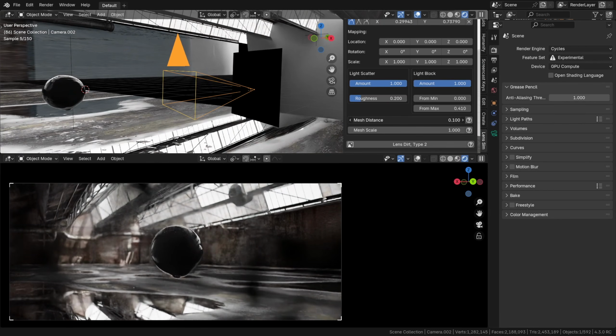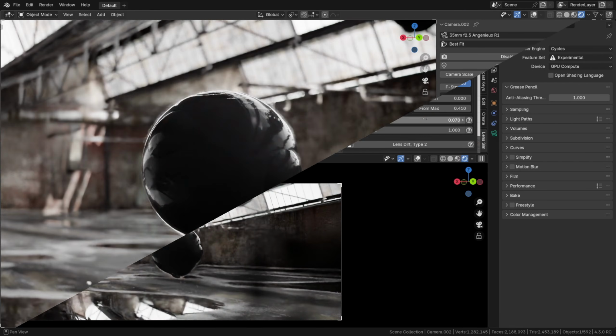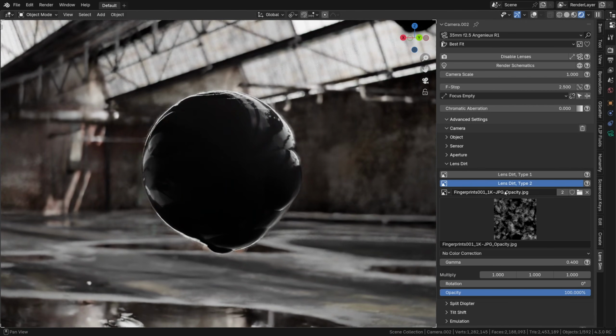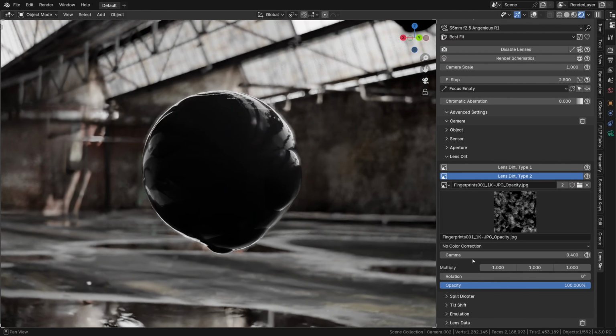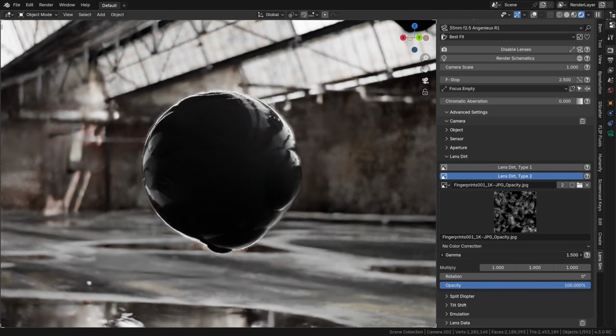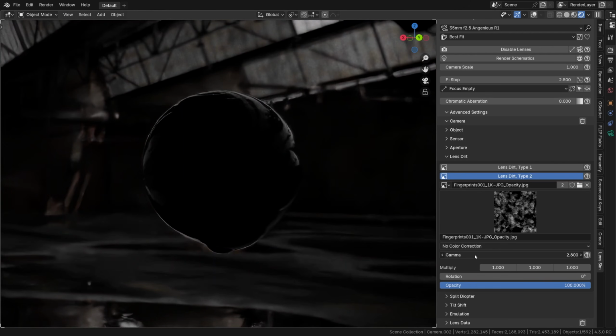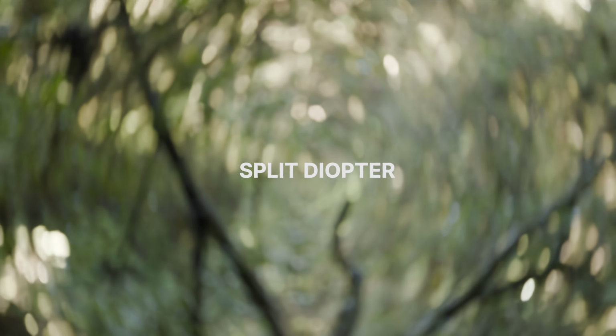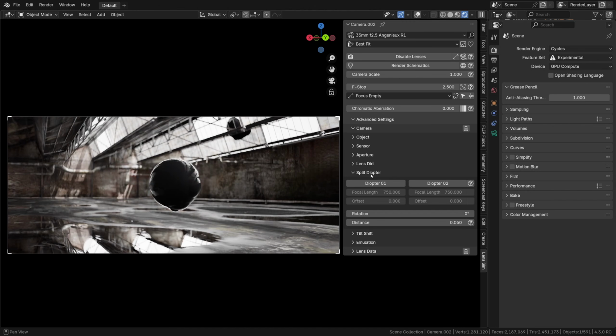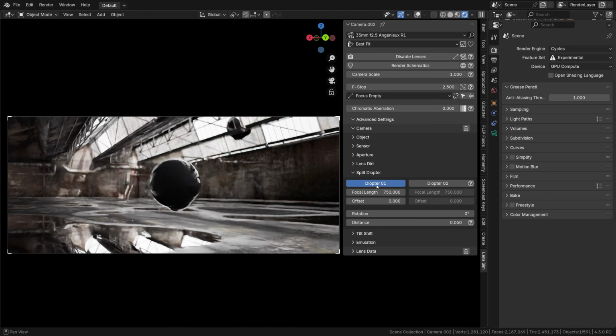So that's the first type that is of most use. The second type is arguably slightly less versatile, as it's a purely shading effect, featuring no diffusion, just the light blocking. Moving on to the split diopter. What this does is let you apply different focal lengths for various parts of the lens. For instance, upon checking the first diopter, you can give it a wider field of view.